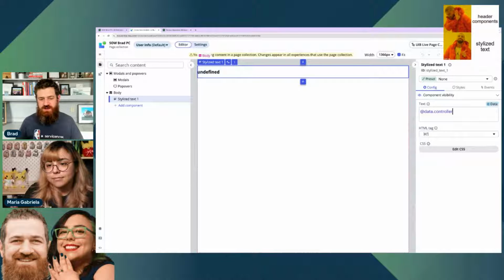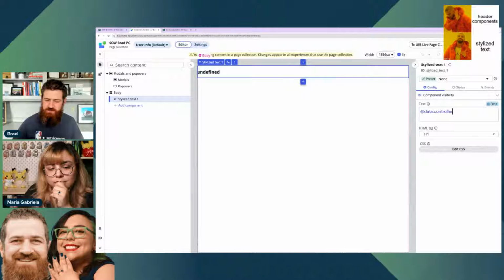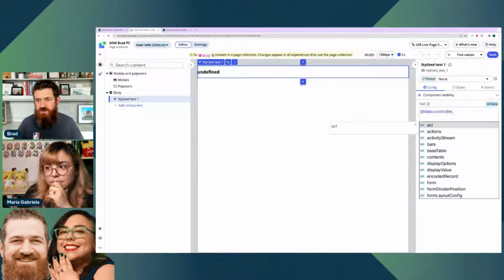So that's why these page collections right now are really only useful on record pages, because record pages are the only pages that use controllers right now. That will change. We're introducing more controllers and more preset enabled components. But for now, it's really just record pages. In the future, there will be more pages that you can use these with, and we'll be able to communicate back to the parent. For now, we're going to use the controller.